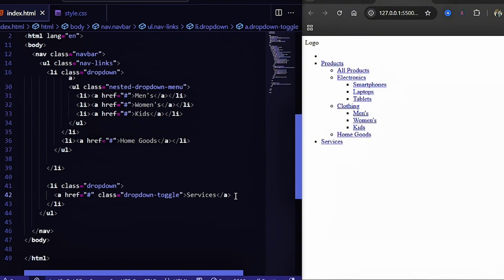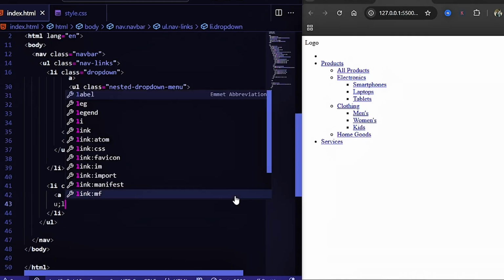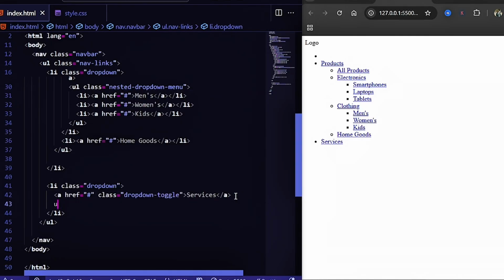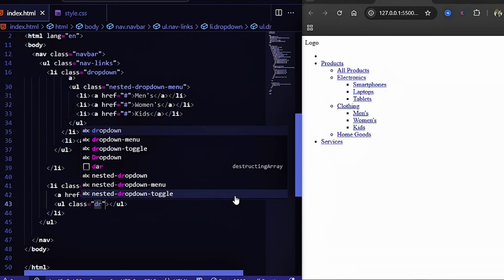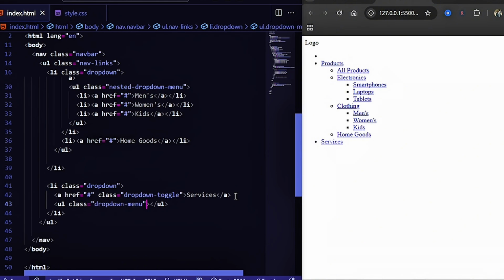I told you after the product we have the services. Then after the services we'll be having another list, which will have a class as well. I'll be giving it a class of dropdown toggle.